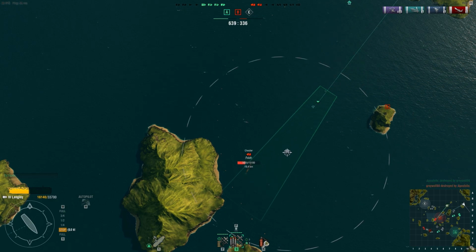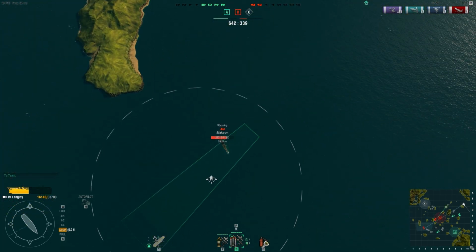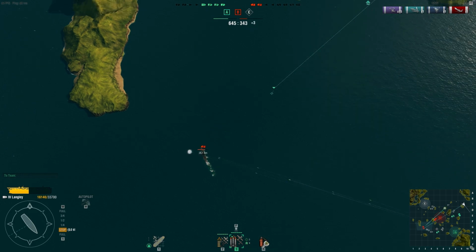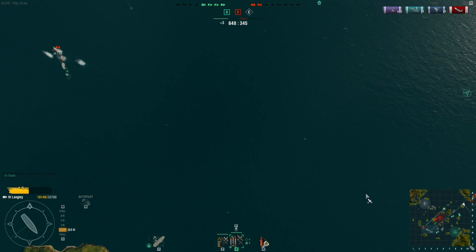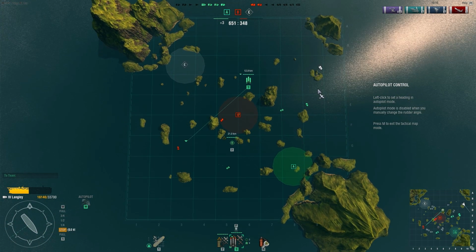We've got an enemy ship here. And then we've actually got an enemy ship way over here. This is a Wyoming. This is a battleship. Let me go ahead and let's go after the battleship. Switch back to map mode here for a second.